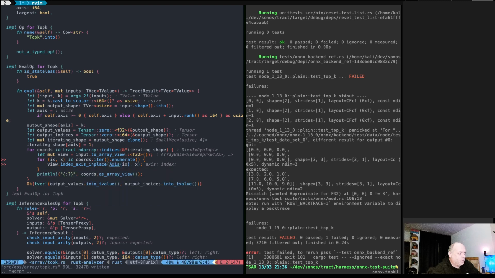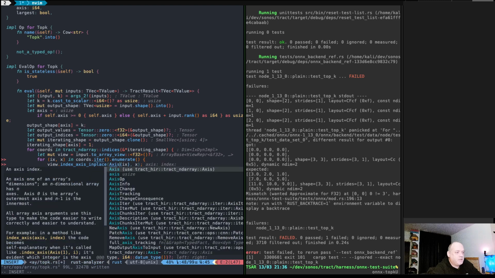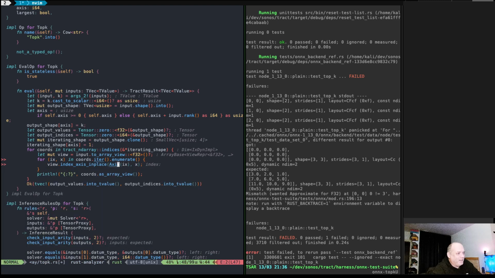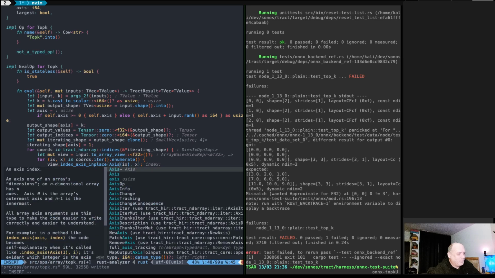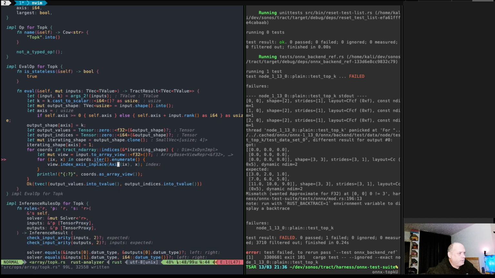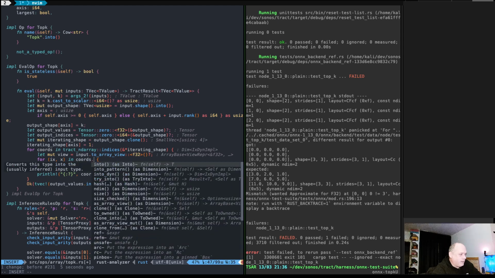So axis, because there are many things called axis, and the one we want is the one from ndarray. That's good. Iter, I can't iter. Come on. Slice. I should be able to iterate. What can I do on this?